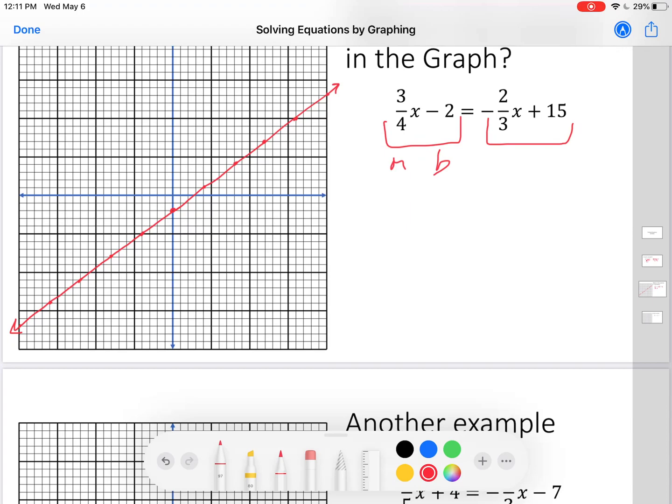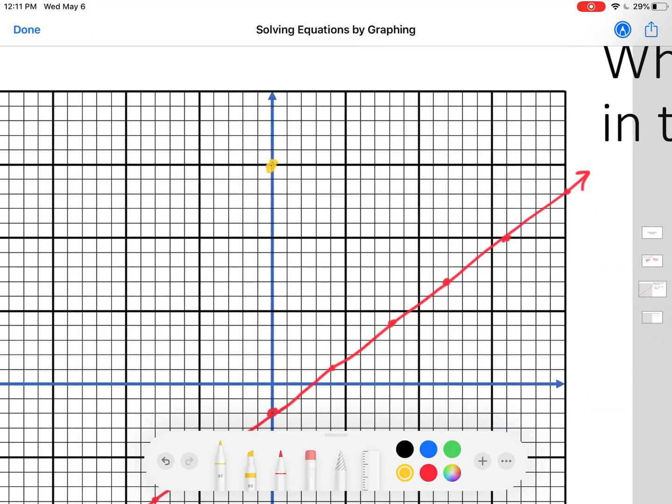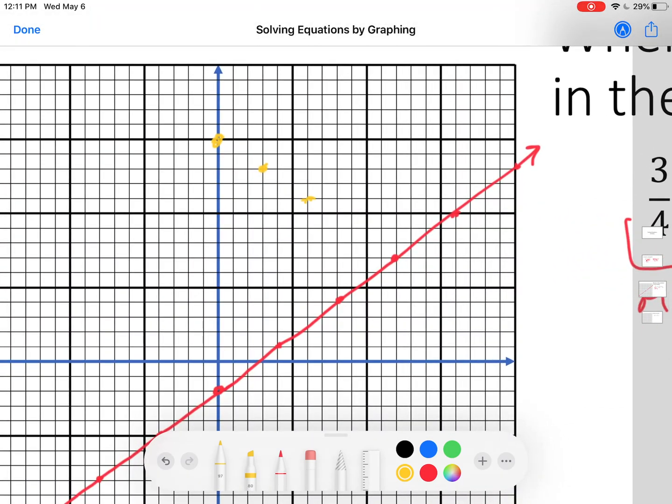Now I'm going to graph the other equation. I want to change colors just so you can tell the difference. -2/3 x plus 15. So first we'll go up to plus 15, put a dot. 2/3 is less than 1, so 3 over and 2 down because it's -2/3. So down, not up. Draw the line in that direction. Then the other direction: it's negative because it's left and up.